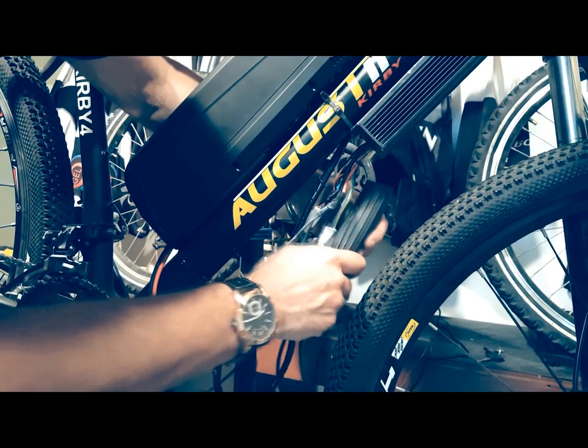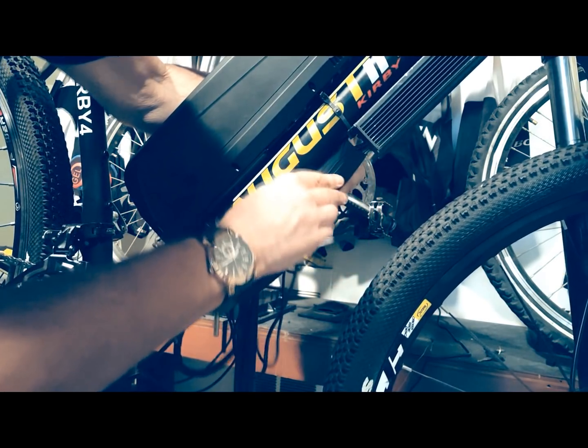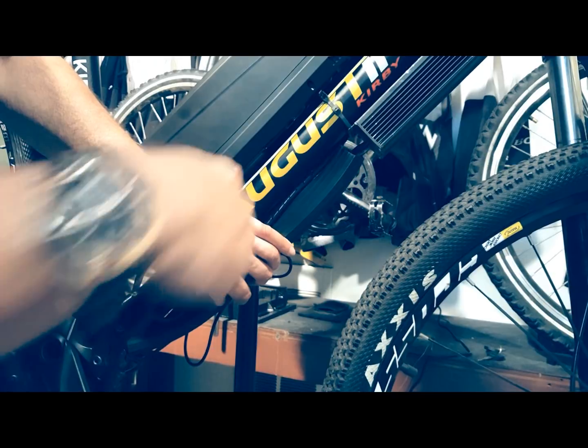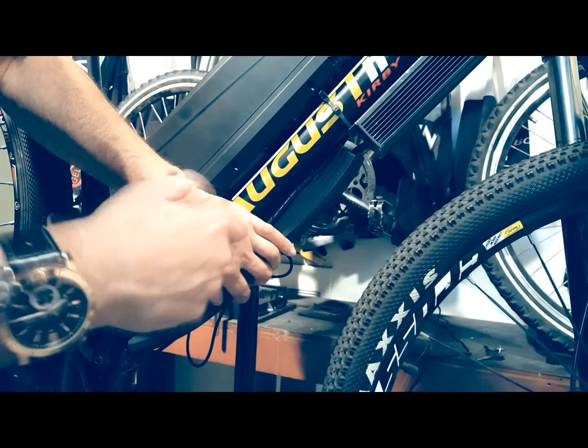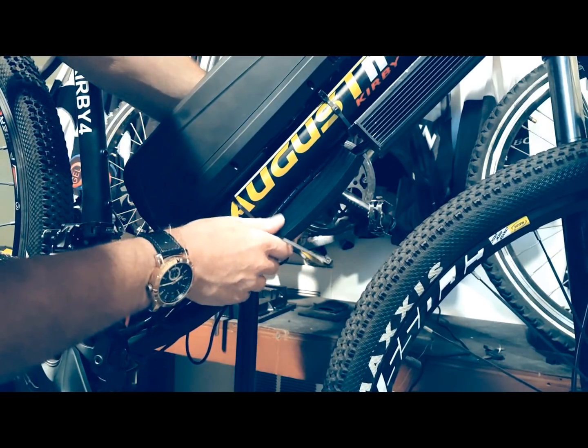Next, find a good place on your bike to attach the controller. Make sure that the wires are pointed in the direction of the bottom of the bike. You can safely attach the controller to your frame with 2 strong zip ties. Make the appropriate connections with your motor. Again, see our video on controller installation.